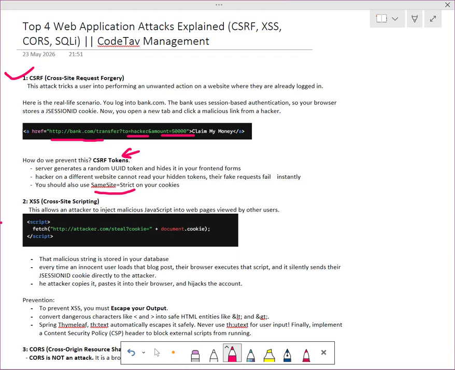So whenever you set SameSite=Strict on your cookies, it will stop the browser from sending them cross origin. Any cross site request will be stopped, and then this will be prevented.